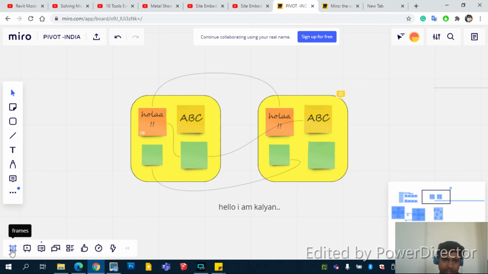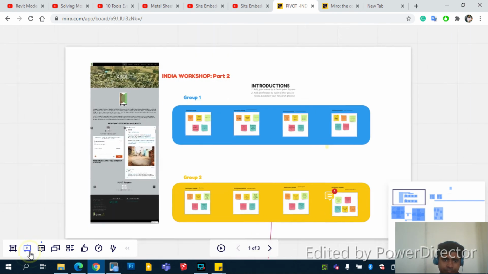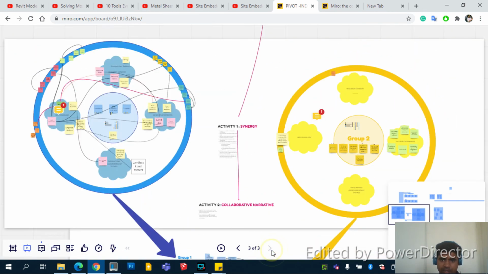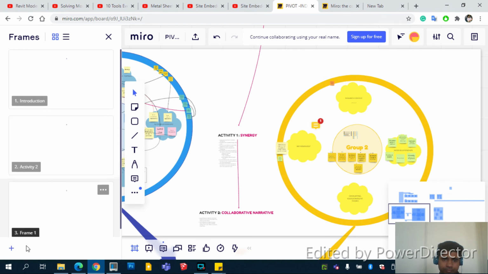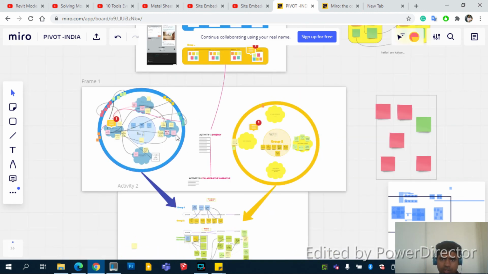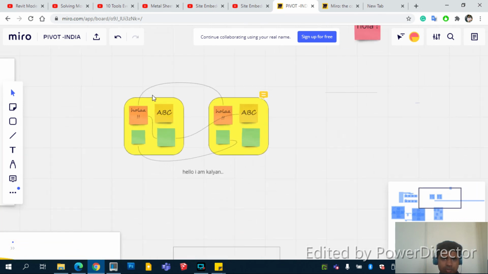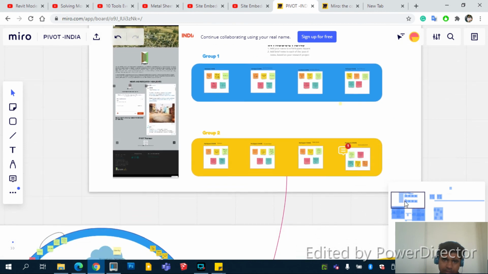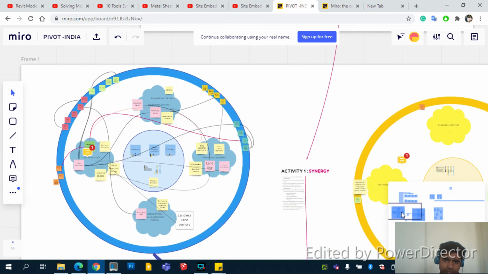So everyone has the same rights, and at the bottom you see frames, video, presentation mode, comments, chat, all these options. You can click presentation mode to go to these boxes, individual boxes, slides, second slide, third slide. When you create frames, you can do that, but right now we're not focusing on that. We will just stick to the basic uses of the Miro board. And look, this is an example of how a Miro board can be used.